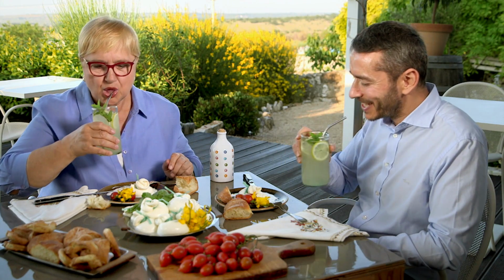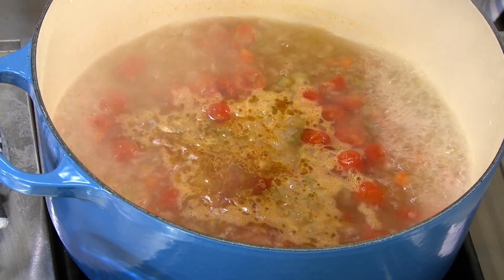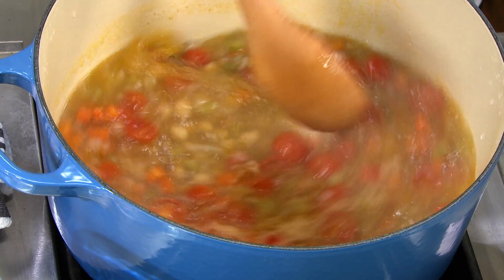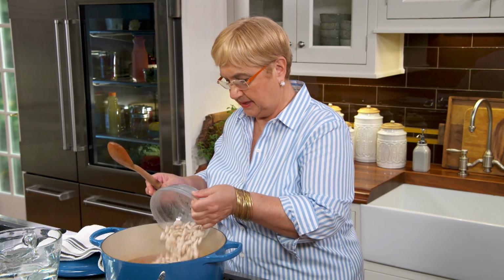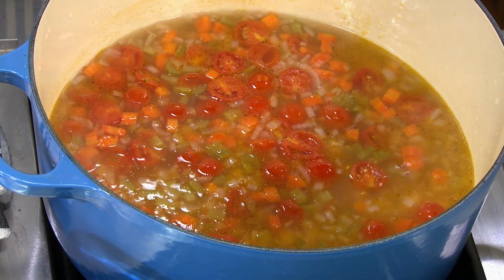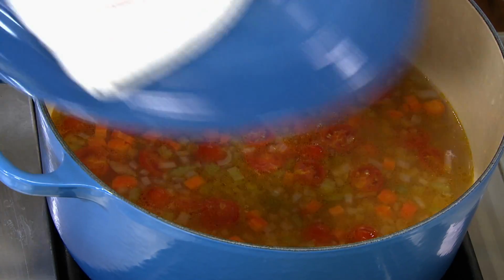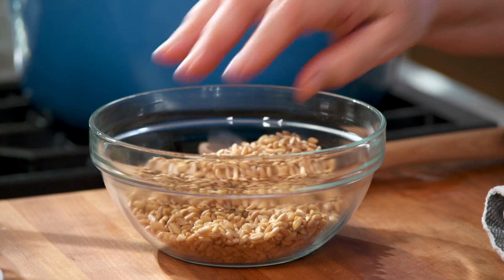Yeah, thank you. Let's check on the ceci, on the garbanzo beans. They're cooking nicely. Let's see. Okay, yeah. Let's add to that the cannellini beans, just like that. This will cook for another half hour, and I think it might need a little bit of water to cook, just like that. And we'll let that cook away for another half hour, and then we'll add the farro.